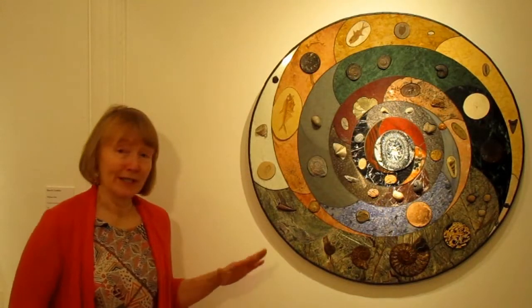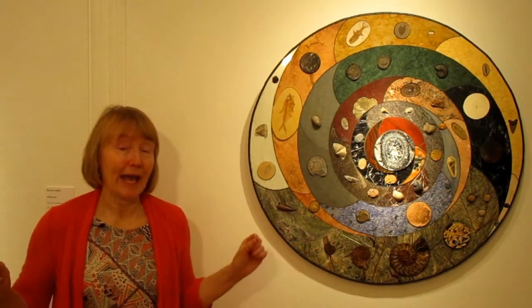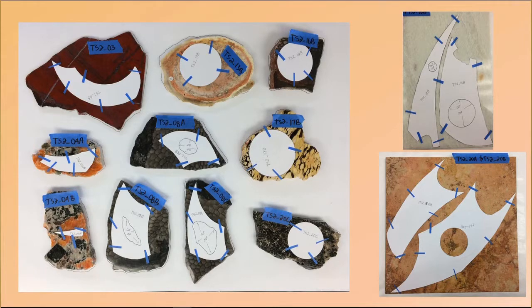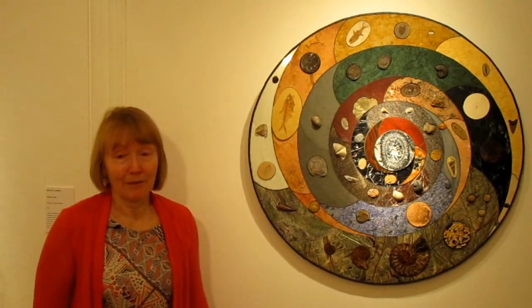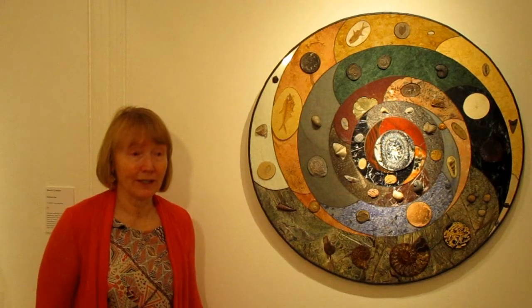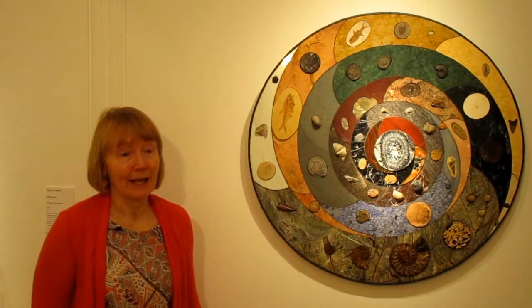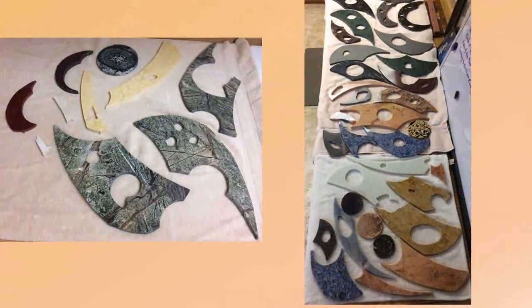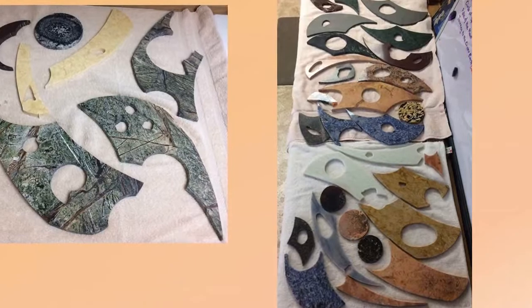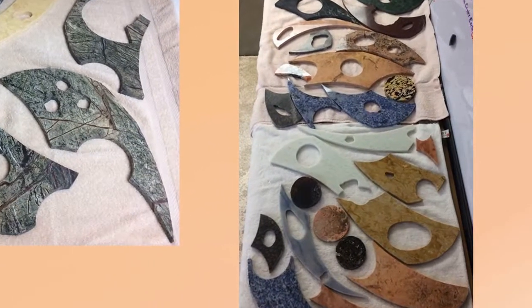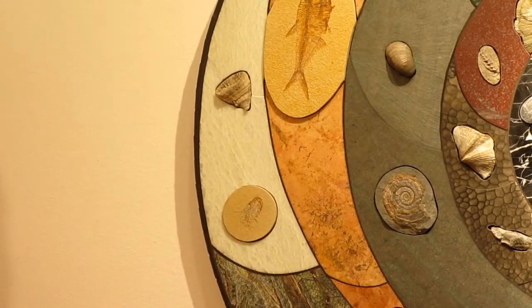The next thing we need to do is take that cartoon that you saw and cut every piece out and lay it on the rocks that are going to be cut out of it. So here we've taped them on to the slabs and it's ready to go to the cutter. After the material is cut, we wash it, clean it up, make sure nothing's broken. We set it out to dry. On the bottom right, you see that this light green marble with the hole cut where this fossil shrimp is going to be inlaid.